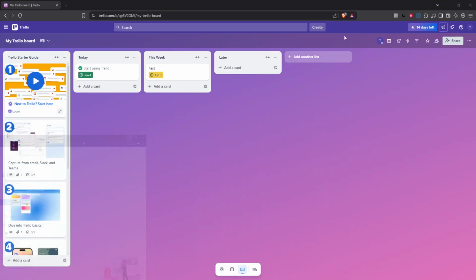A key concept in Trello is the board, which acts as your project or workspace. For instance, you might have a board titled My To-Do List. Within each board you have lists. These are the stages within your workflow. Think of them like columns on your board labeled as to do, doing, or done. Then within these lists you have cards. Each card represents an individual task or idea, such as finish report or buy milk.